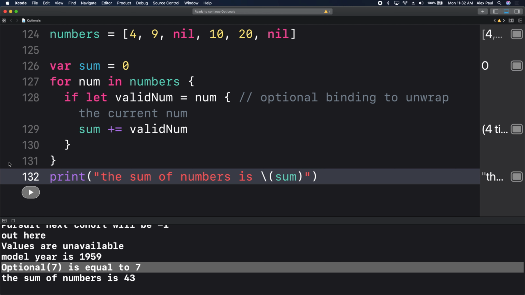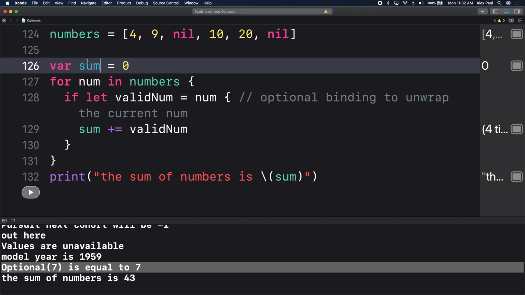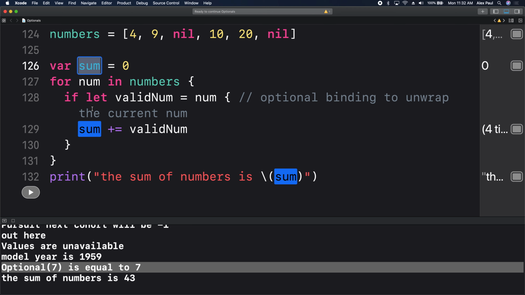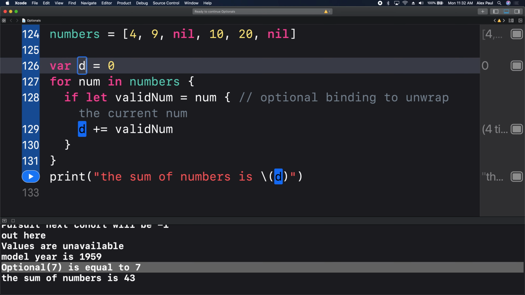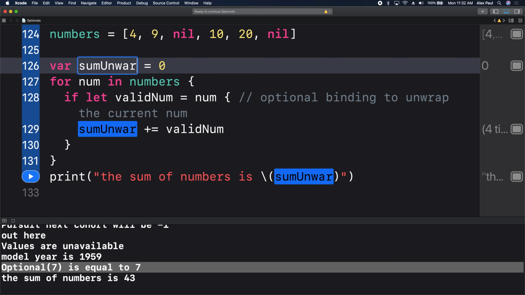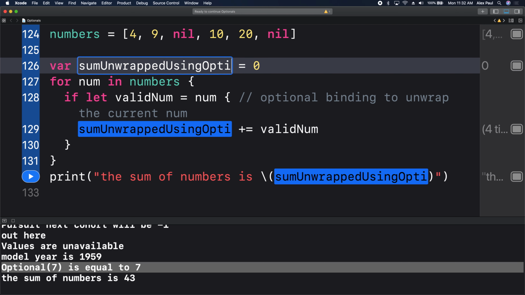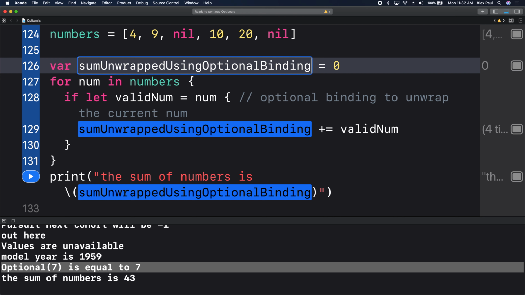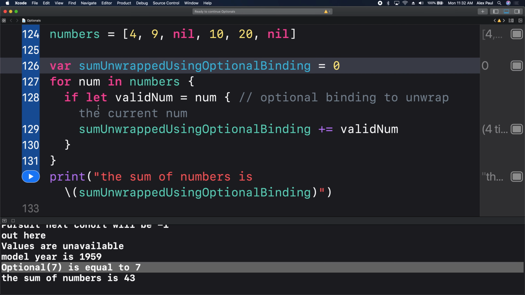Let's see how that looks. So we'll keep sum, let's rename sum: command click on sum, edit in scope. Let's change sum to sumUnwrapped using optional binding. I know the name is long, but it gives us the context, right? Like we use sum here with optional binding.